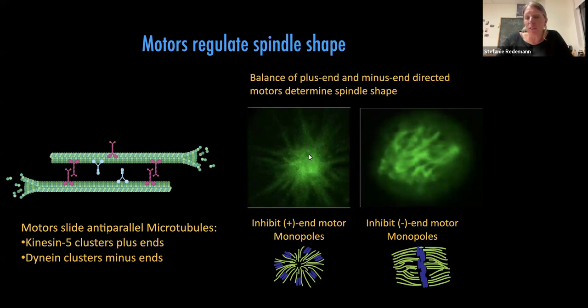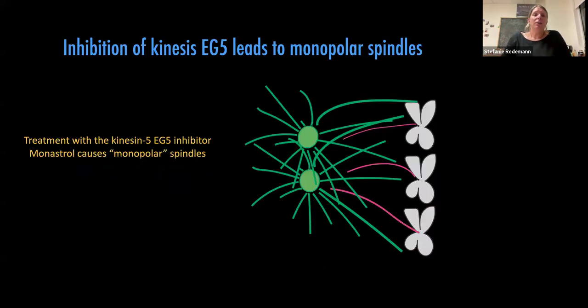If you inhibit kinesin 5 in spindles, you end up with monopolar spindles, right? You can see this here in the cartoon, where you have a spindle pole, and the chromosomes are radially oriented around this spindle. If you inhibit dynein, you can see that the spindle is very misaligned and very messy, and those poles are not nicely focused. So we really know that these two motors are very important to shape the spindle in mitosis. And so we decided to investigate whether these motors play a role in microtubule polarity.